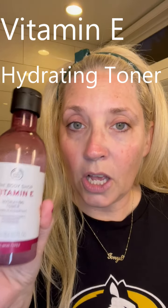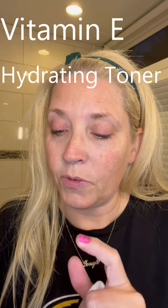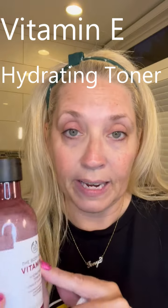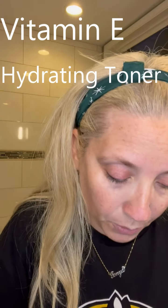We removed our makeup, we did our chamomile, we did our cleanser - now we want to use our toner. I use the Vitamin E toner all year round. This is a great all-in-one toner for all skin types. If you have sensitive skin, you'll want to use our aloe toner. I like the Vitamin E because it's very hydrating, it has protective Vitamin E which is important for your skin, and it has moisturizing wheat germ oil.